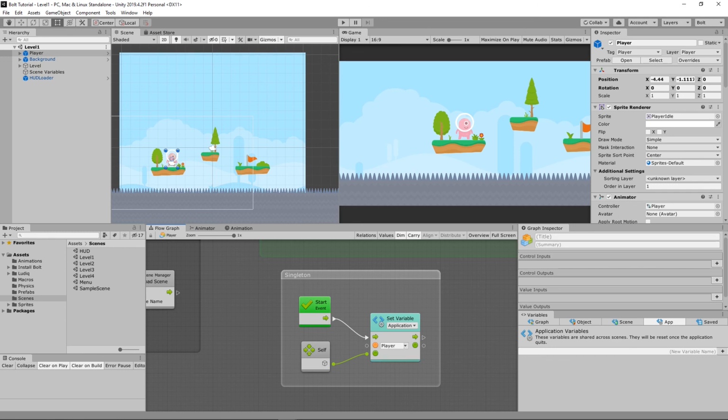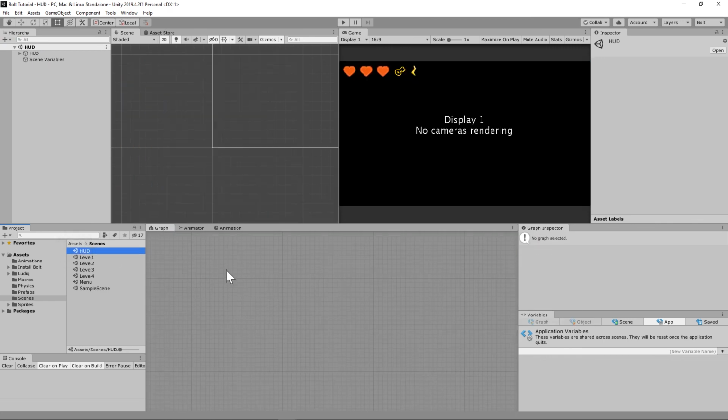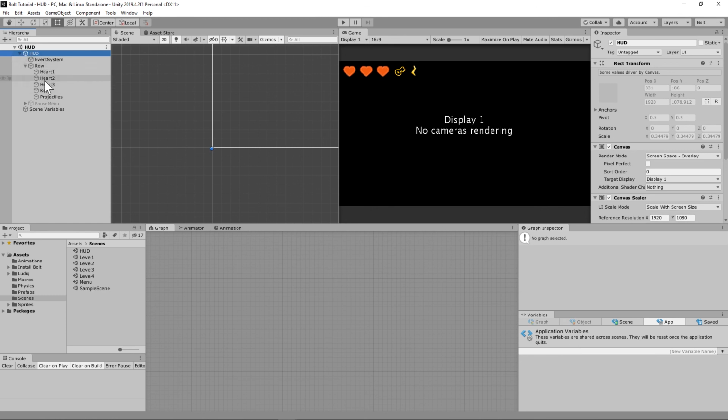So this is the controller player macro. It's setting that application variable on the player on everything. And essentially the reason why we're doing this is, let me go back to the HUD. So let me save this and go back to the HUD. There is a concept in this game where, where was that thing? It's under get key, I think, right? That's where we were at.